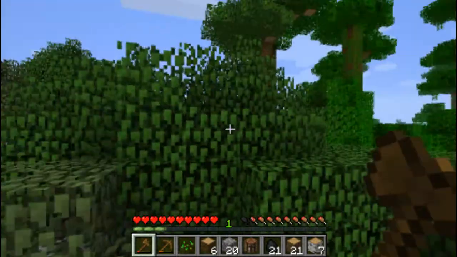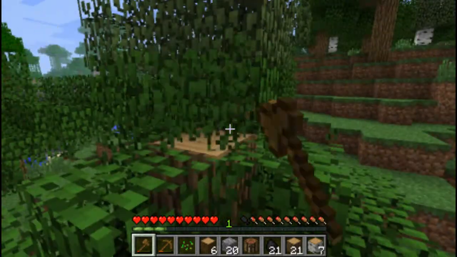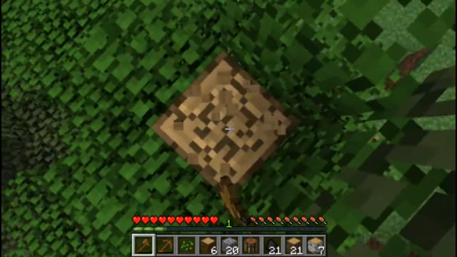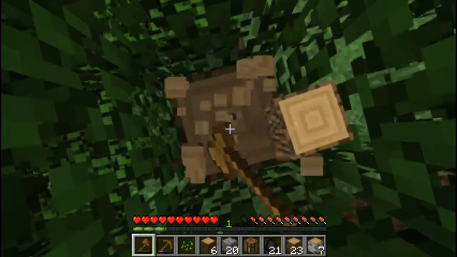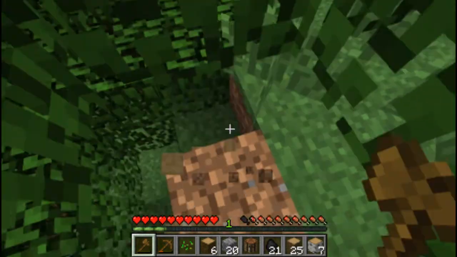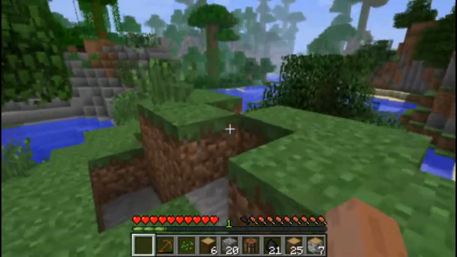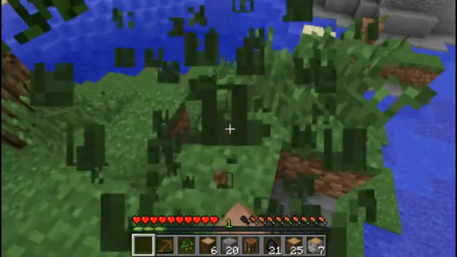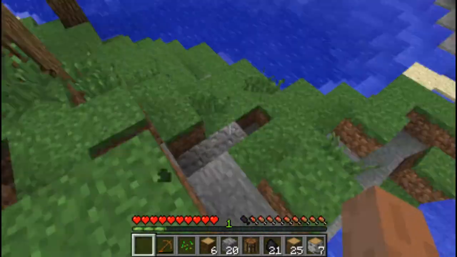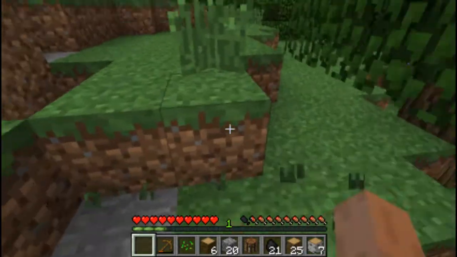Now, I'm tempted to say that we're in a mix of the two, of the jungle and the forest biome here. So I think I'm going to move a little bit more once I get some more of this wood, and try to find a more flat place to put my house down. The reason I like to put my house down in the flatlands is it's easier to see what's coming. It's easier to see where you're going to go. And it's easier to see what direction you have to leave to, if any.